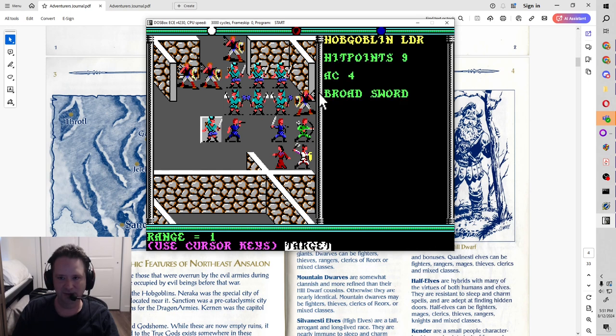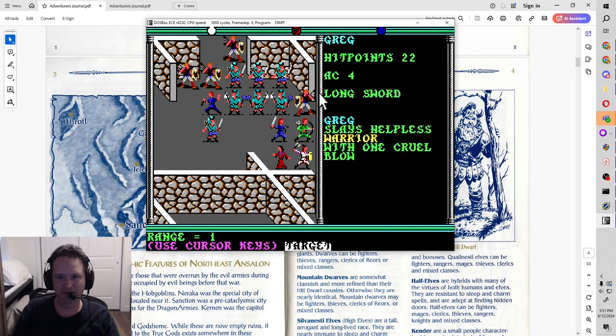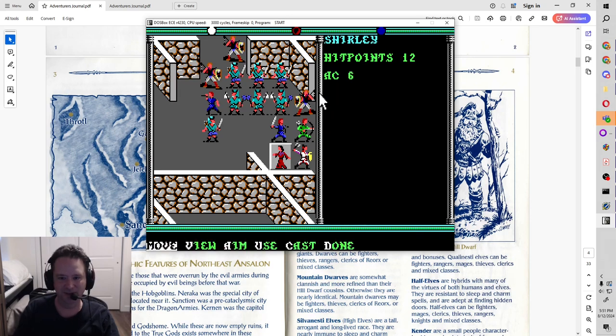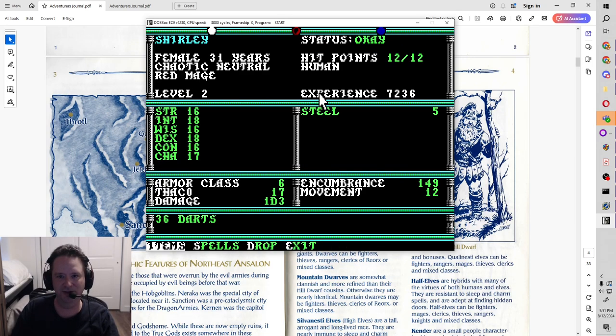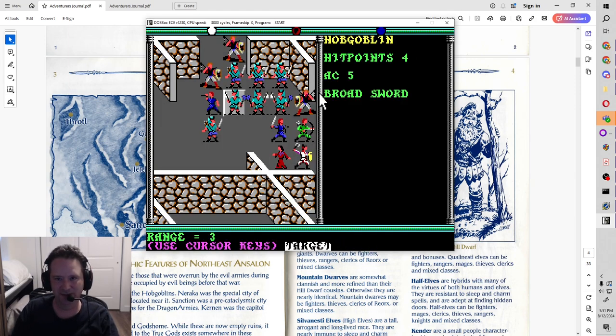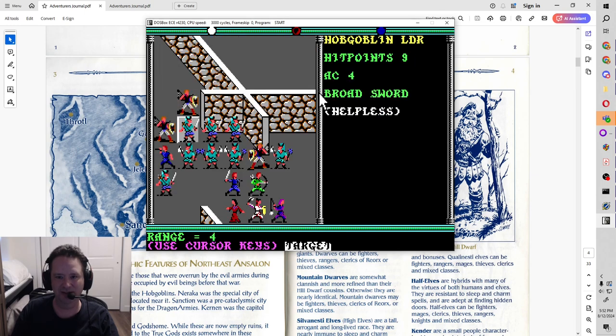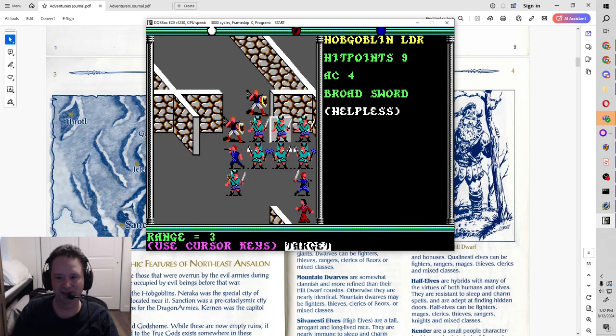Oh, he's got a helpless one over here, but I'm gonna have him go up here. And we can see all these guys are helpless here. Gonna have him start killing people off. Also, your wizard with the darts, I use darts for only one reason, and that's for killing off helpless people. It's the most deadly dart ever. Oh, is he too far away for a dart? Maybe because he's behind a solid wall. That will sometimes do it.